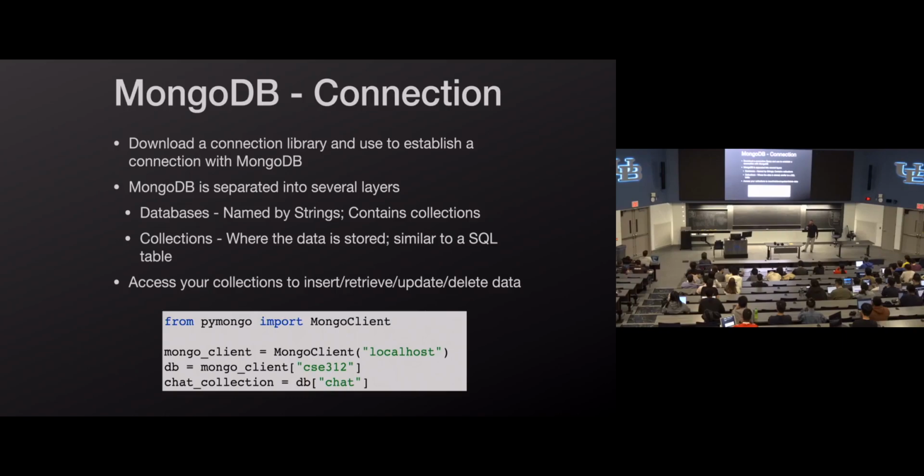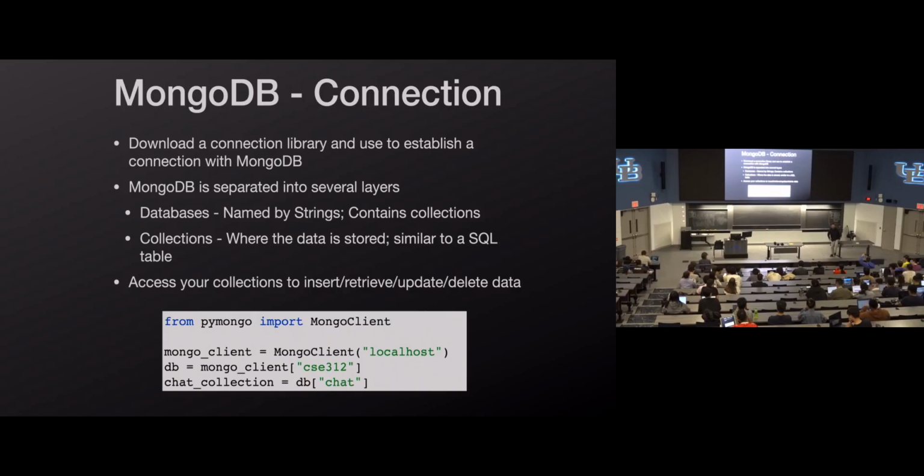I do recommend that. By the end of this lecture, we're going to be running our database in Docker using Docker Compose. But I recommend also setting up a local instance of your database because it makes debug cycles a lot shorter. You don't have to spin up Docker every single time you want to debug. You just run your app and connect to the database. So if you're going to use MongoDB or MySQL, go to the website, download the software, install it on your machine, set it all up. It makes it a lot easier to debug instead of always working in Docker. Then work in Docker when you're ready to submit to Autolab. Do your final testing, debug any issues that Docker might not have synced up with, and then submit.